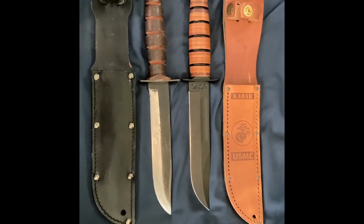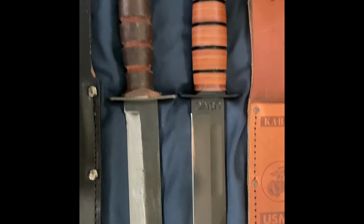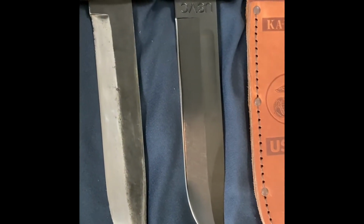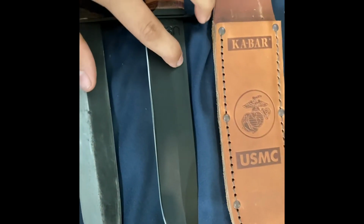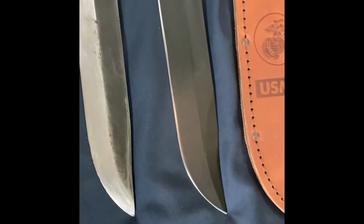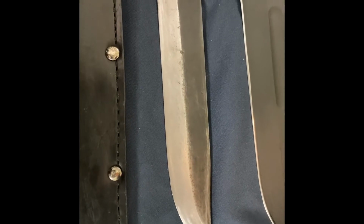Here are the two knives side by side. They're about the same size. The blade length is about 7 inches, and the handle length is about 5 inches. The K-Bar and the Ontario are both made with 1095 high carbon steel. The K-Bar has a fuller ground in on both sides. The Ontario doesn't have a fuller. They are both clip point blades. The K-Bar has a false edge, while the Ontario doesn't.